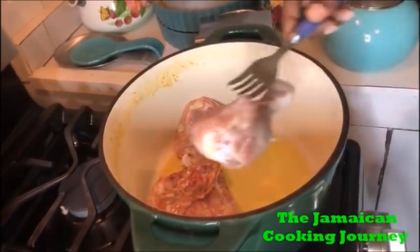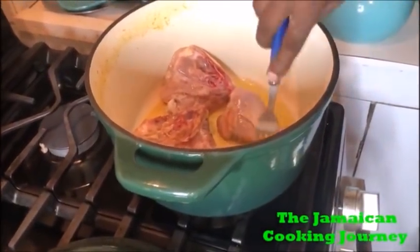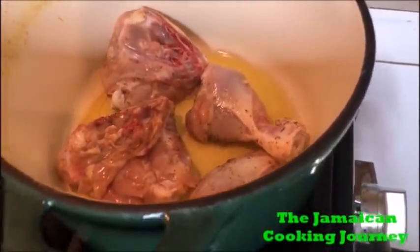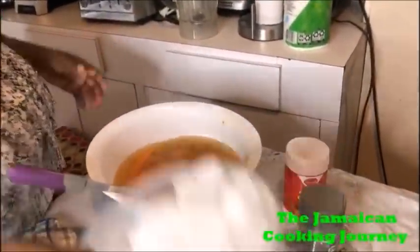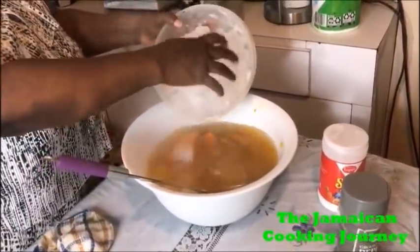If you want to put your chicken in smaller pieces, you can go ahead. We are going to be browning them from one side to another. Not fully brown as in brown stew, but we want them to get a little color. Whilst we wait on this to cool a bit, I'll be putting a few pieces of ice to get it cooled down, because you can't put it in the blender too hot.